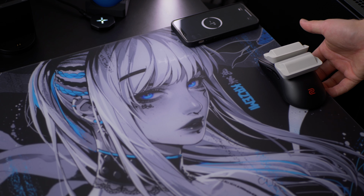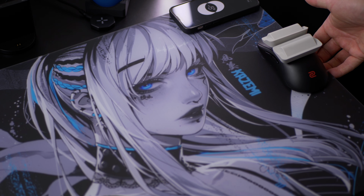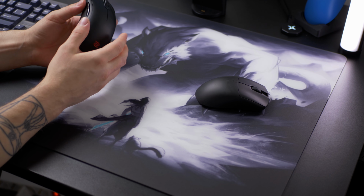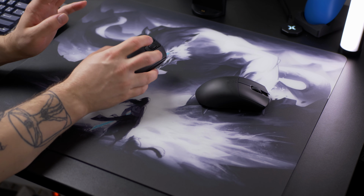The mouse I used for the test was the Zowie FK2 wireless with the yellow Obsidian Pro dots applied, and then I put some weight on top of the mouse to imitate a hand on the mouse to make the contact between the pad and the skates more even.